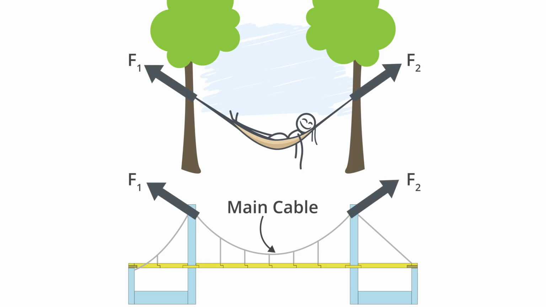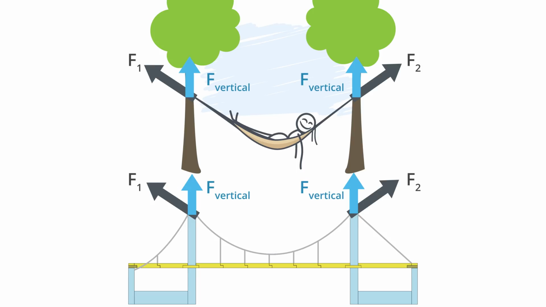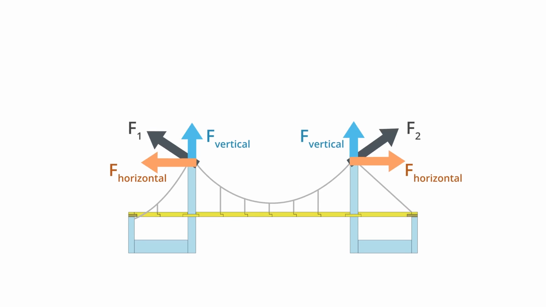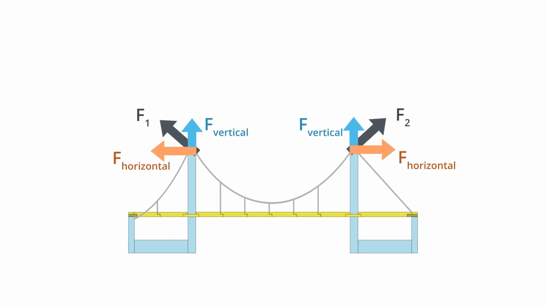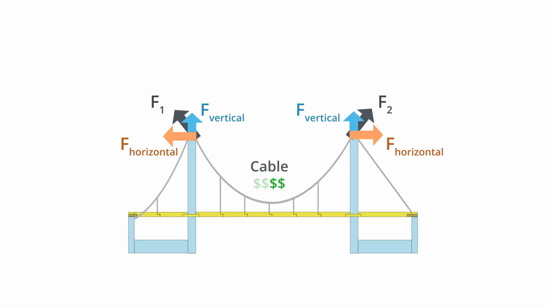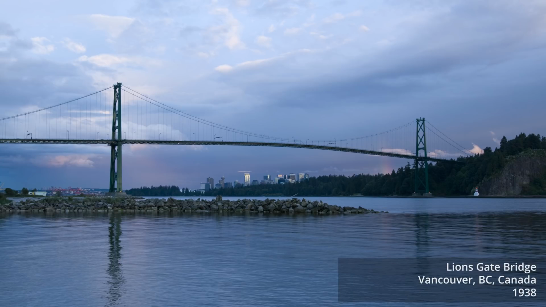The main cables of a suspension bridge carry their load the same way as a hammock does. The forces in the bridge cables can be broken into vertical and horizontal components, just like the hammock forces. And if the bridge cables have a steeper slope at their ends, the cable tensions will be reduced, allowing a less expensive cable to be used. However, steeper cable angles require taller support towers, and they cost more money to build. The heights of the towers in real bridges are calculated so as to minimize the total bridge cost.